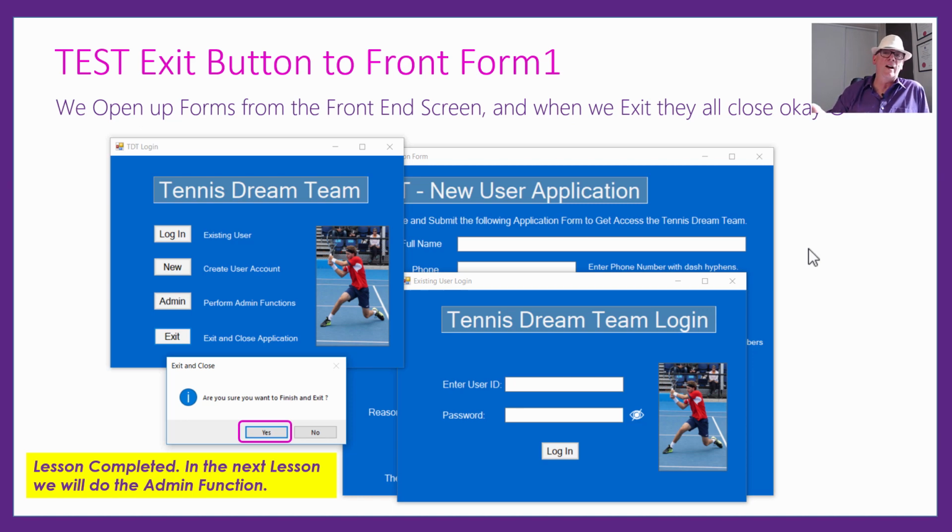So you know, oh yeah, I know that person, we've already done a credit check on them separately and we know they're good to go and we just need to enter them into the system. But anyway, that's going to be in the next lesson. That'll be the biggest, most complicated part.